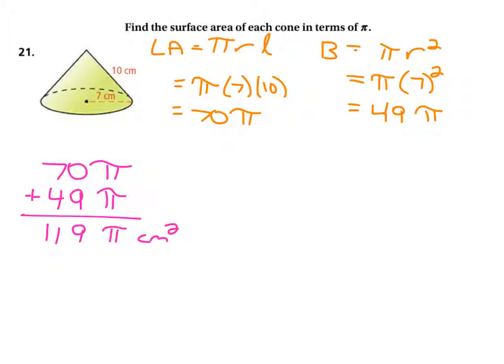If I haven't made it clear enough, remember pi is a number that's more than 3. So the number of square centimeters that describes the surface area of this is not around 119. It's more than 3 times what 119 is, because pi multiplies everything by more than 3, 3.14159 approximately. So when I say that, hopefully you know exactly what I mean, because it appears to be a number around 119, right? And it's not, if you actually multiply it by pi. So just be clear about that. Okay, that's how you do it.